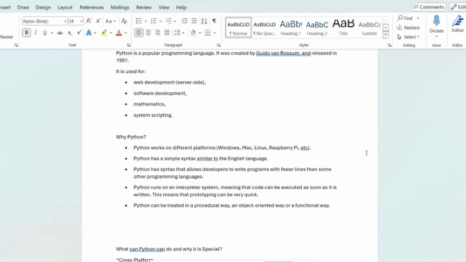Python is excellent for analyzing and processing big data, which is critical for fields like finance, healthcare, and marketing. And for system scripting and automation, with Python you can write scripts to automate repetitive tasks like renaming files and sending emails.